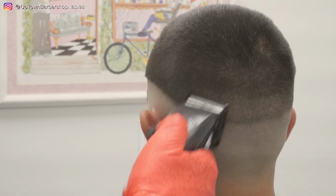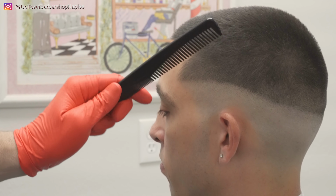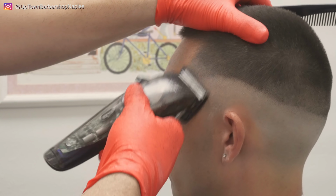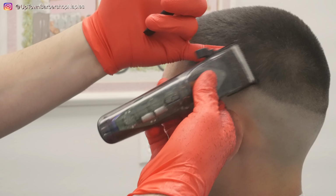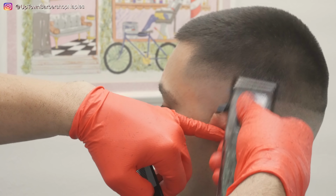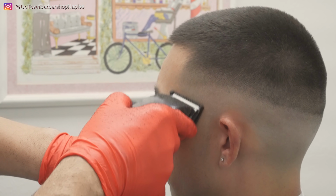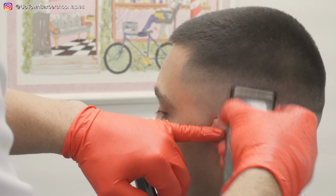So again, back down to 1 click closed, and this is important. Right here, his grain don't go straight down, it comes off here, right? So I wanna follow that grain pattern. And you could push pretty hard on the clipper. See, I'm using just the corner. I could slide my whole finger underneath this blade. You can push pretty hard on the blade down here towards your 5-0 line, but as you get up to the top, you're sort of rocking the heel of that clipper. You're beginning to blend into those other lengths, and you're knocking it out.